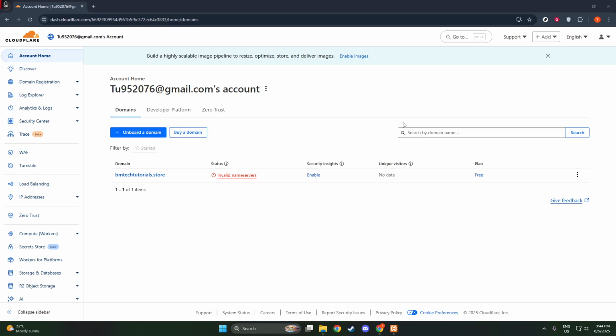First things first, you'll need to log into your Cloudflare account. Head over to dash.cloudflare.com with your preferred web browser. Once there, enter your login credentials and sign in. If you're dealing with multiple accounts, make sure you're logging into the correct one, as each account will have its unique ID. Once you're signed in, you'll land on your account homepage.